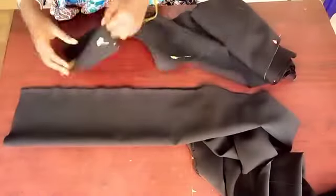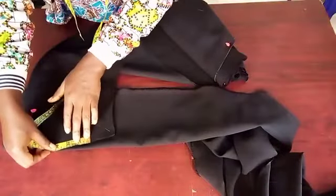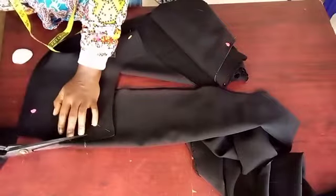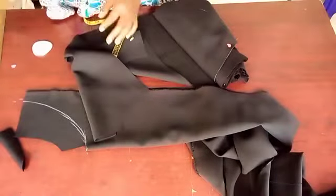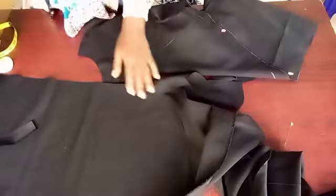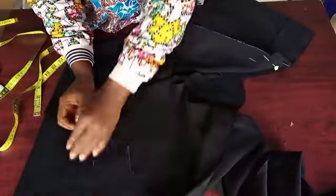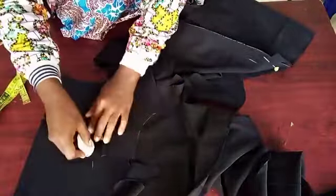This is the gown that we have. Now the main thing we're going to be seeing is to cut the facing for the front. I've folded my fabric into two and placed the back side of my garment. I'll mark two and a half inches or two inches from the neck point and three inches below from the depth of the neckline — and that is how much facing I want for the back. Now I'm going to keep that aside and also cut for the front the same pattern, the same way. This is for the front facing or the neckline facing. At the shoulder, marking two and a half inches — you can do two inches — with one inch for weaving. So this is how it is cut.